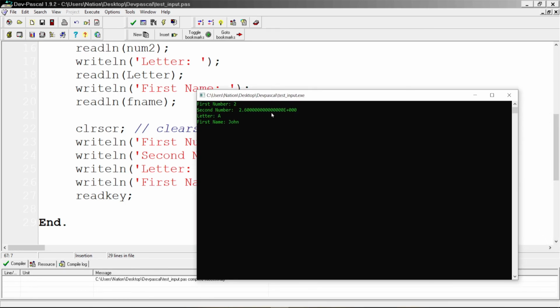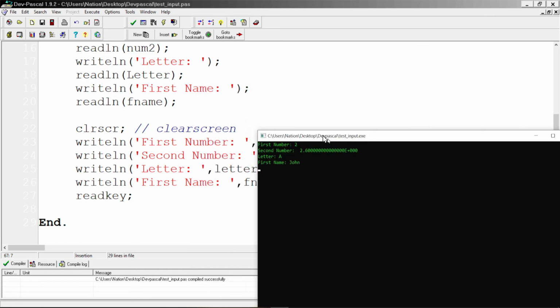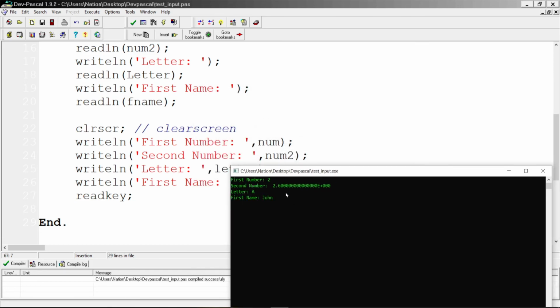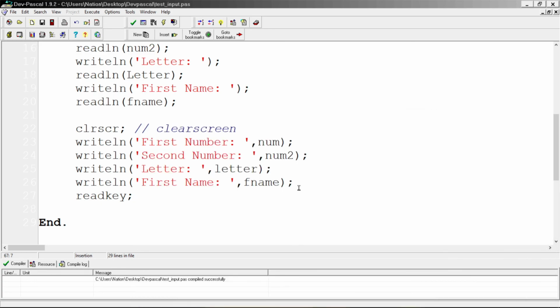Now to change line 24, if we want to display this as an actual decimal number without this expression, we need to specify how many decimal places. So let's just close this off. The trick to this is that after the variable num2, or whatever variable name you're utilizing, you put a colon, 0, colon, and in this case I'm going to set the decimal places to 1. You can set it to 2, 3, depending on your situation.